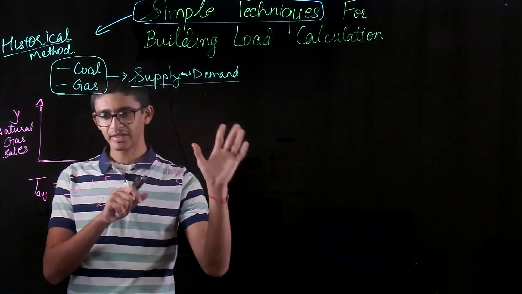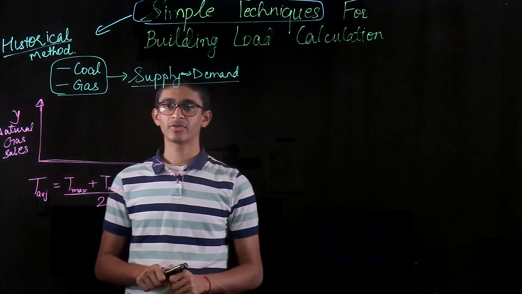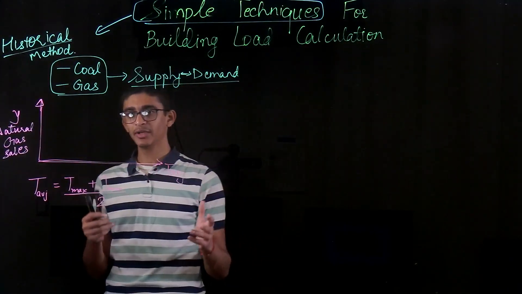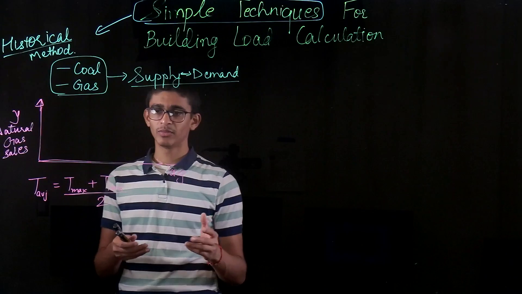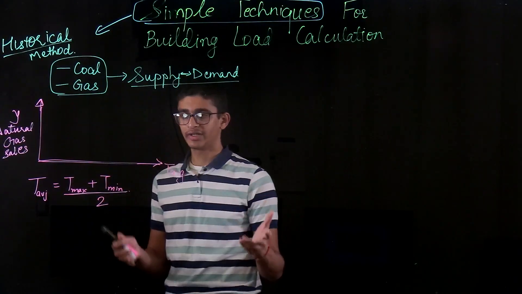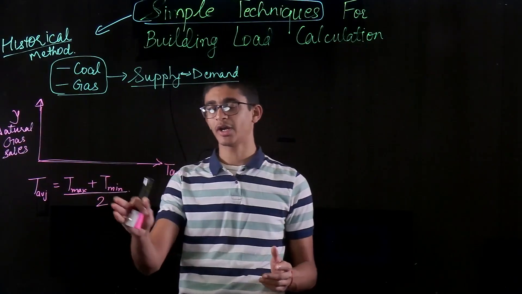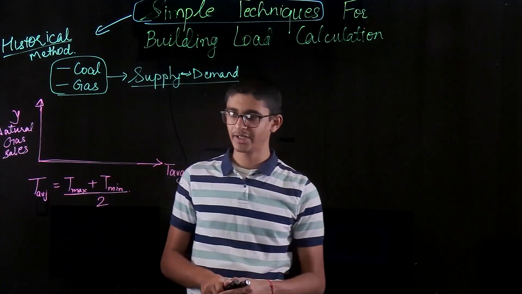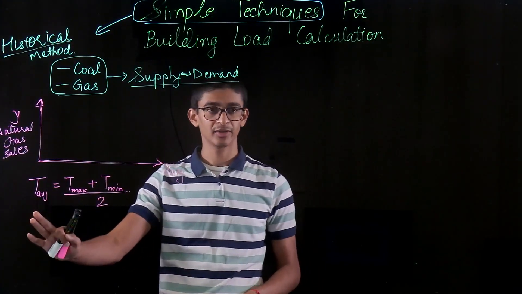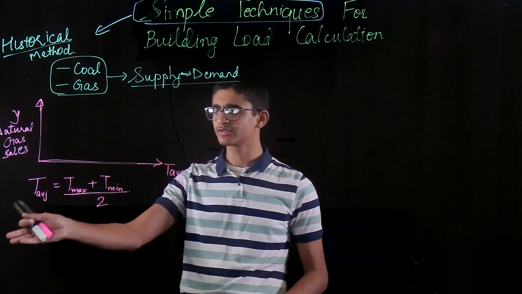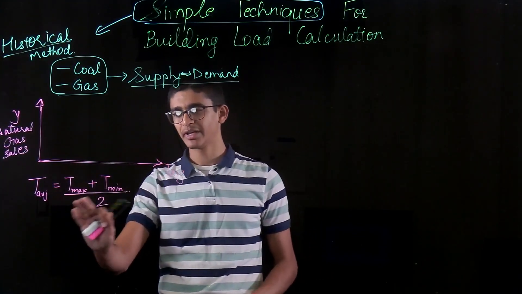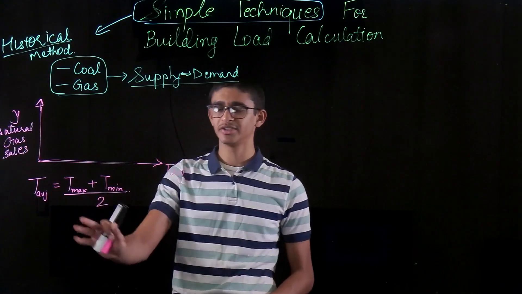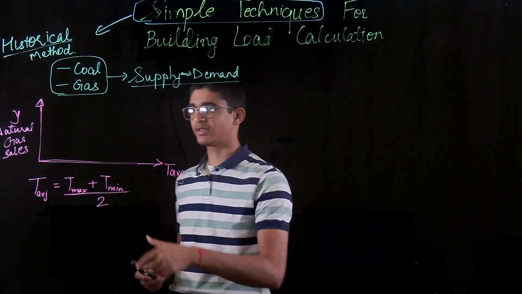T average was T max plus T min of the days divided by 2. Now it was that time when the temperature recordings were not as much available. Now obviously we have much more data available where we have more accurate hourly basis of each temperature. So average temperatures in each hour of the day. And we can make a better estimate of that average temperature. But in those times we only had limited access to the data.